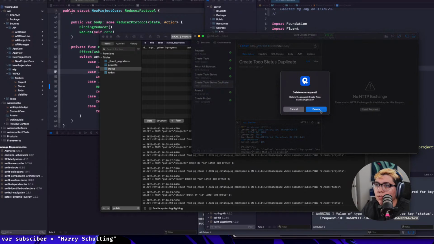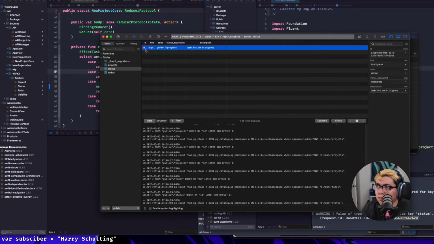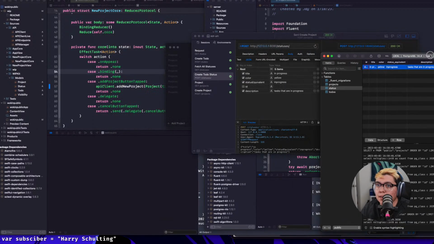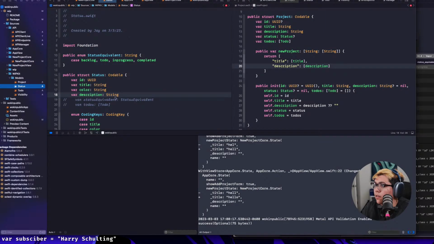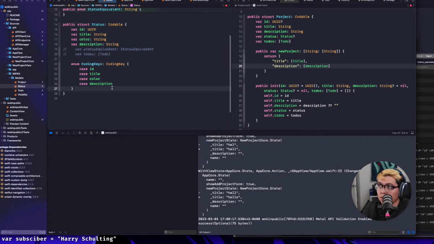Duplicate. Create to-do status. You know what? It's okay. We'll just do this in progress. So we know we need a status that's basically just these values. Copy. Status. We'll just do an extension here.